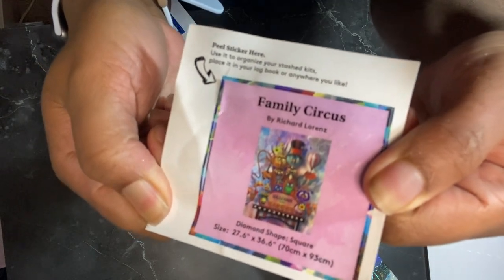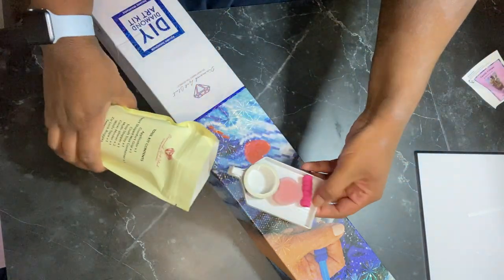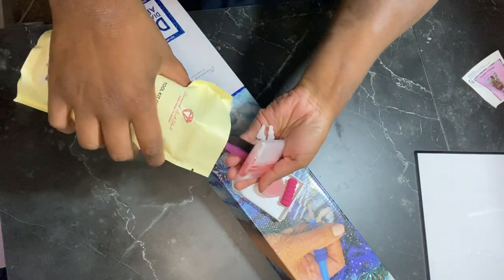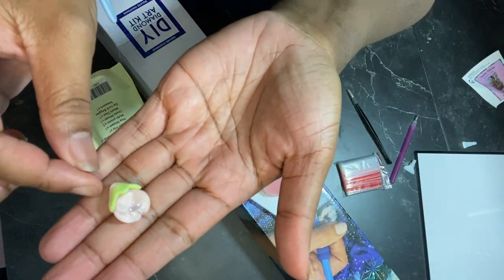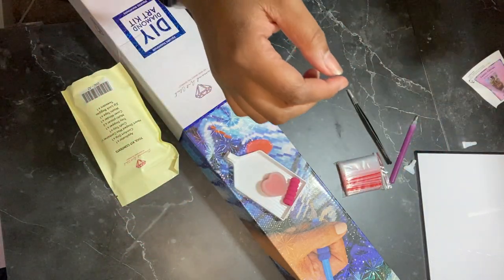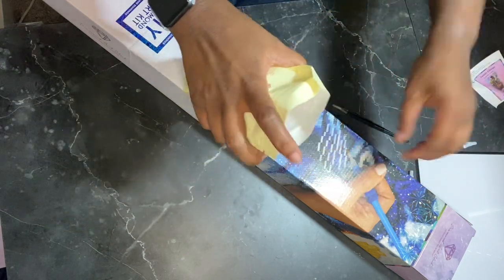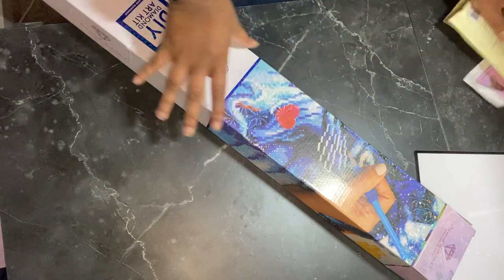Let's open this toolkit. I won't get into all the basics of the toolkit, but I do want to see the washi tape — these nice pretty circles. And let's look at that cover minder. It's cute! Is that a peach? Not sure what it is, but it's cute nonetheless. It's going to go right up here with my collection. I did get a pink squishy and a fuchsia pin. It also comes with tweezers because it is a square. Let's push this stuff to the side and look at this canvas.